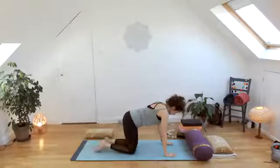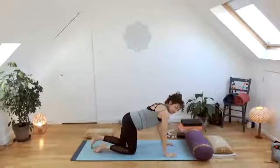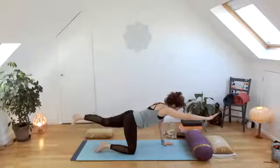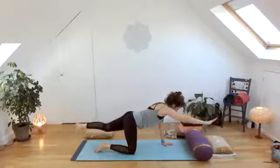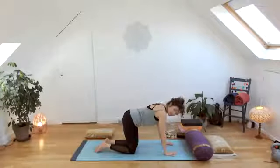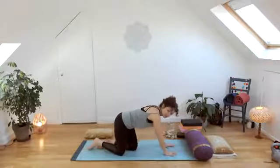Making sure you have got something soft under the knees here if you need it. You're working on a stable but soft surface, so looking after those knees and wrists. The same thing applies to the last exercise as with this one. If you're tired already, and this is a whole body exercise, you don't need to join it. You don't need to do this one at all, or you can just do one each side and then again come down to rest. There is no pressure.